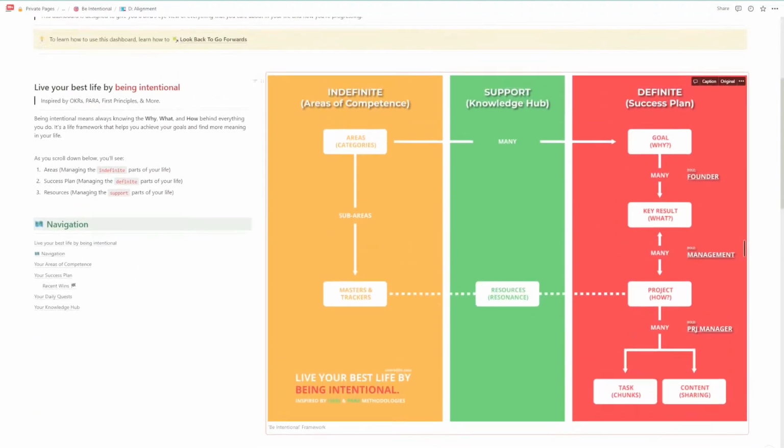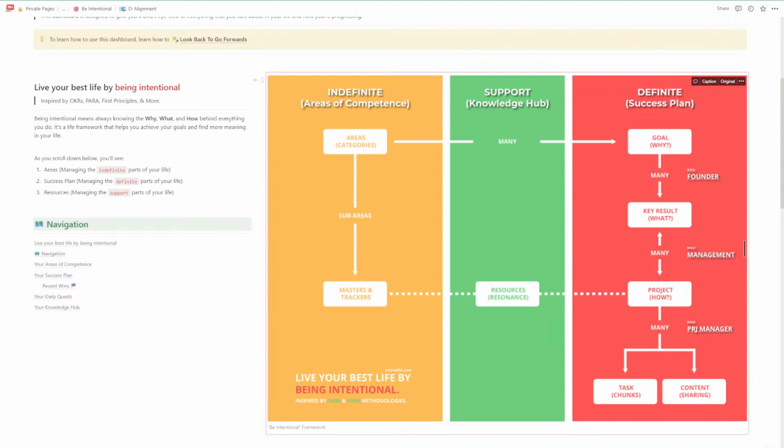But you can see one of our very big motives of being intentional is that we know that we have areas of life that we want to continuously improve. They're indefinite. We're never going to finish, for example, completing our health. We're never going to finish improving our mindset or building up our knowledge. And as we get more and more knowledge, we're just going to learn more and more things that we don't know, right?